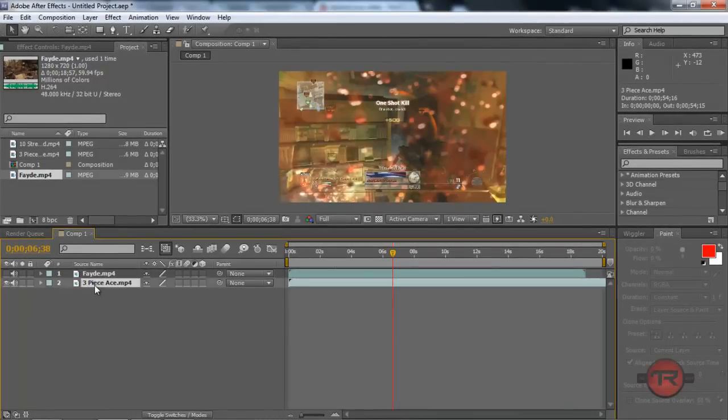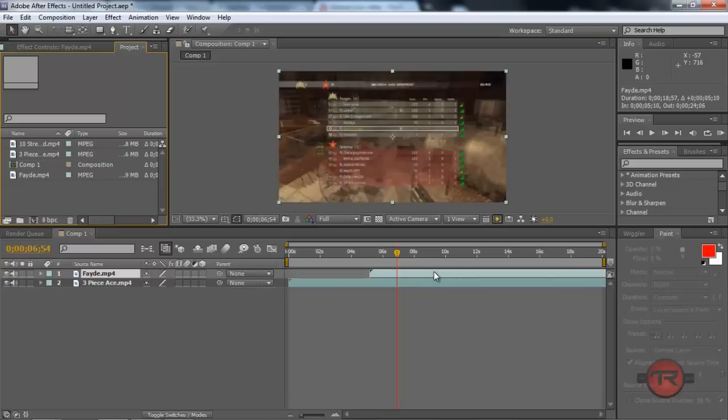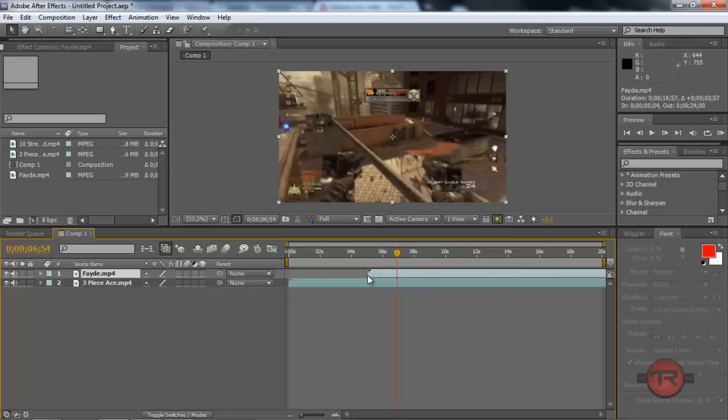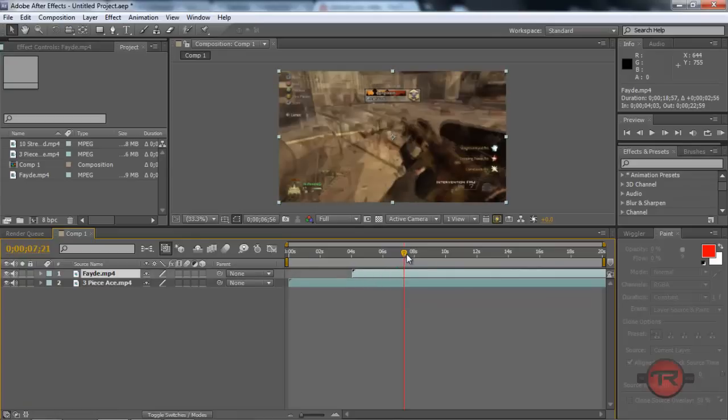So, I'm going to start off with two clips. I'm going to use the same gun, both with the intervention. You can see, both have intervention on them. And I've got normal 1280 by 720, 59 frames per second. And we're going to want to find a place where the clips have the intervention in pretty much the same spot. So let's just find a trick shot here, so it might be kind of tough.